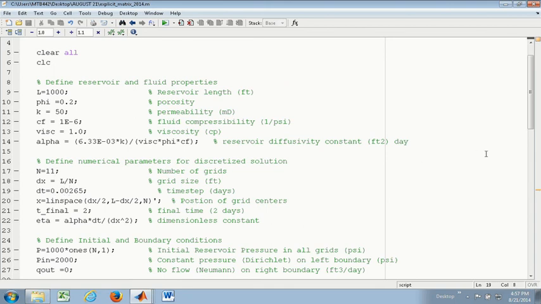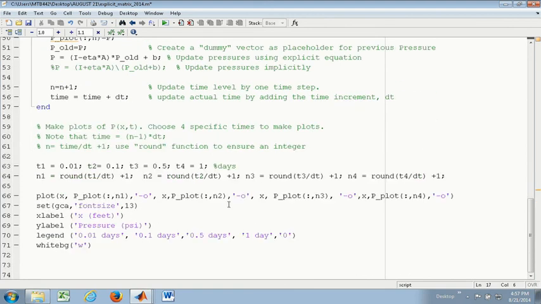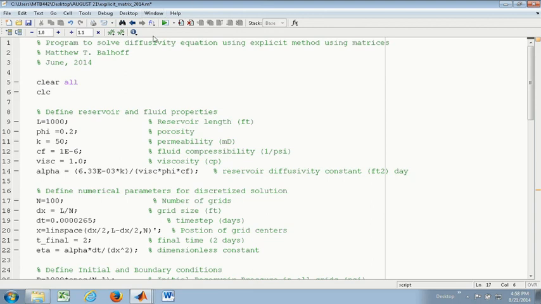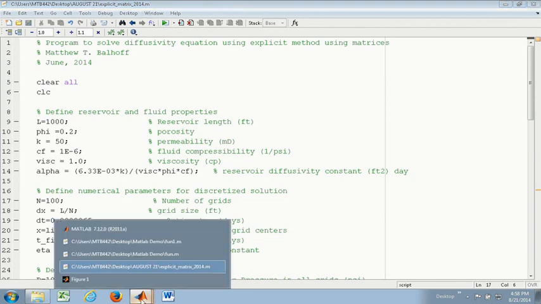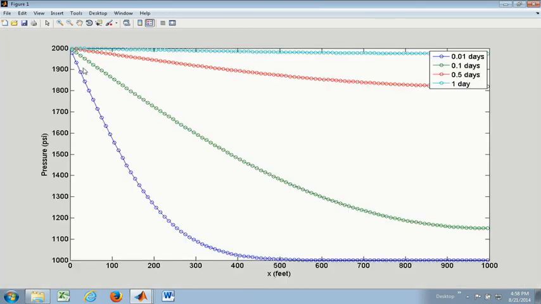So let me do something like that. You see what I did there? I used really small time steps, and I used 100 grid blocks, and now I get a really accurate solution because I got more points.